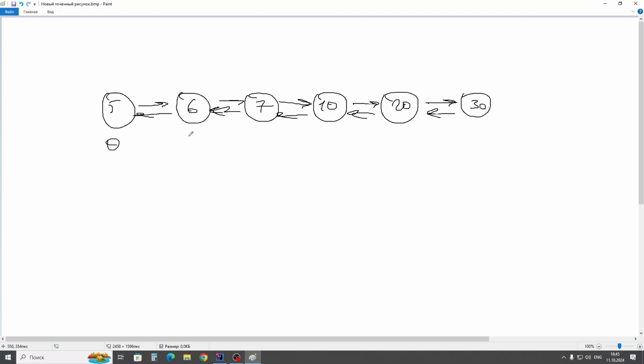It does not have indexes, guys. It's not an array, that's why we don't have indexes here, yeah? And if you want to take number 10, we don't have an index now. To take number 10, we have to do what? We have to start from the beginning and jump. What I mean by jump is that you take the next element.